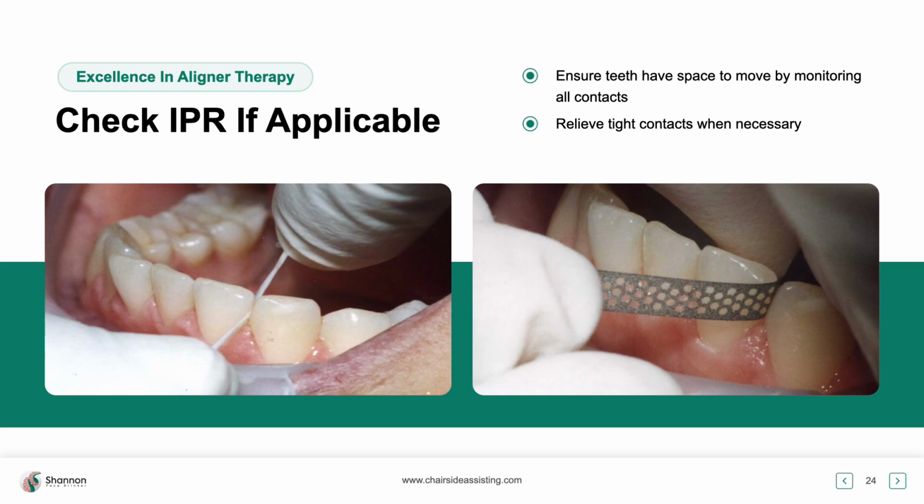You want to floss every interproximal area, making sure that if there's any area that has a tight contact, we have a sheet and I will write down exactly where the tight contact is. So when the doctor comes in to check me, he'll say, hey, is there anything I need to be worried about, anything that you pay attention to? And I'm like, well, it's a very tight contact between 24 and 25. When I floss it, it's very tight.